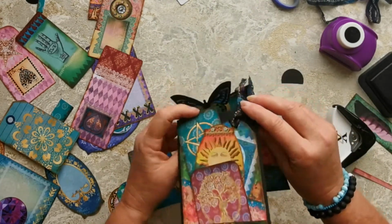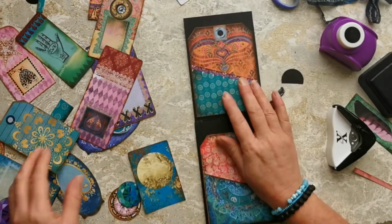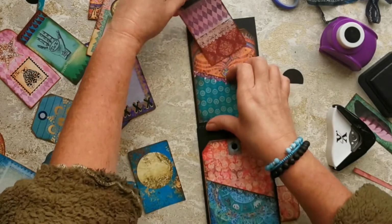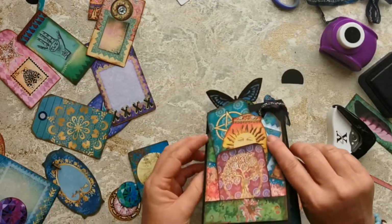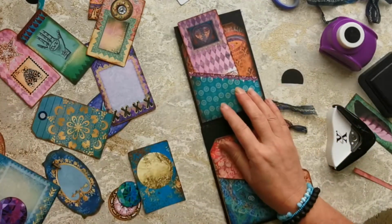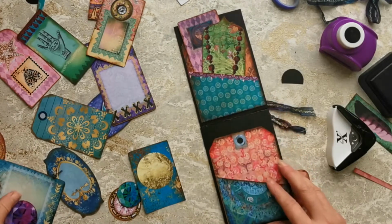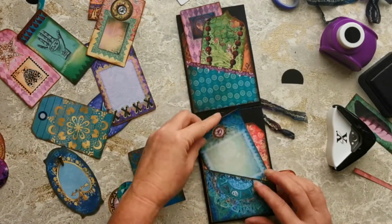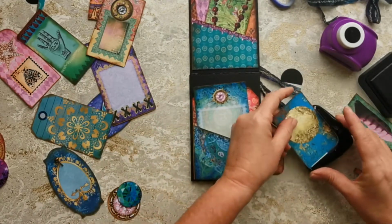Oh, then of course this opens. Oh, which means that we're not going to have... Oh, that's okay. That's all right. There's room to play with there. Let's see how this works, because now we've got stuff sticking out the bottom as well. But hey ho, junk journal, clues in the name. So we'll stick those two in there. I've got this nice one with this here. Pop you in there. Why not this?